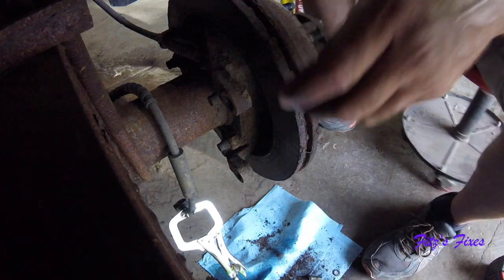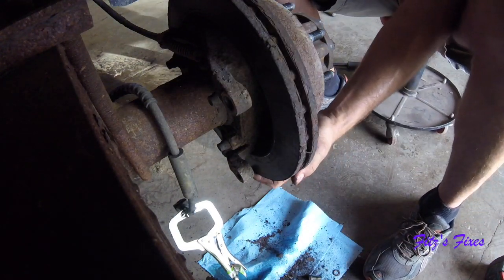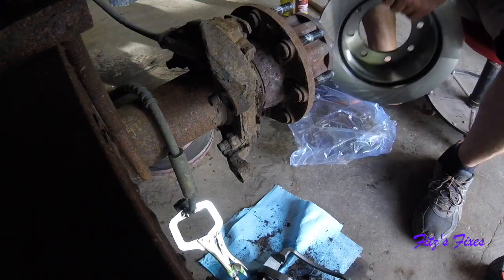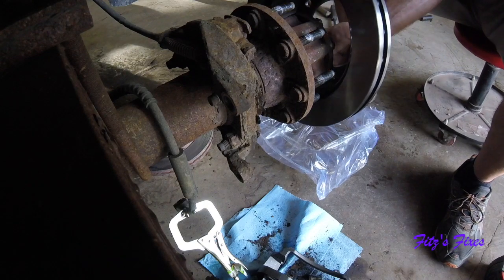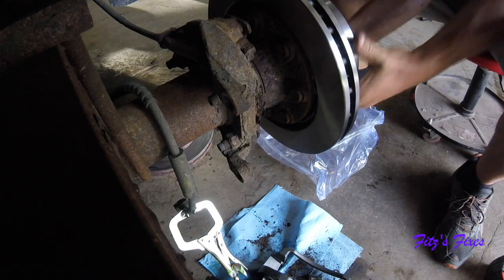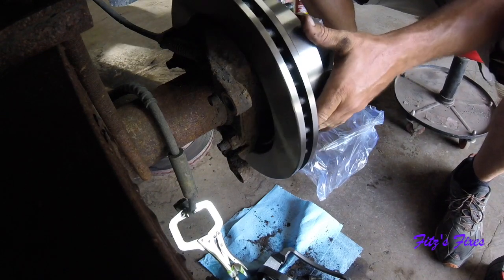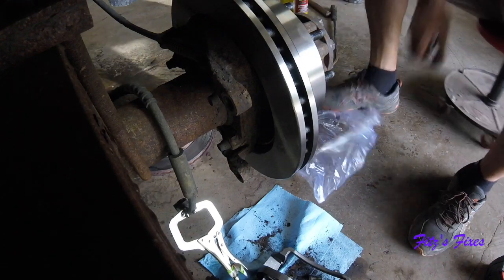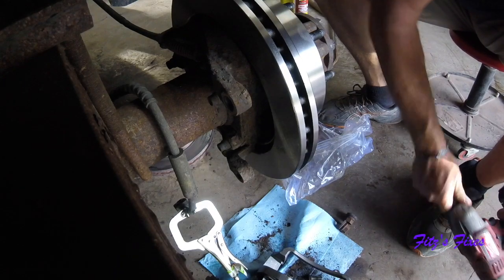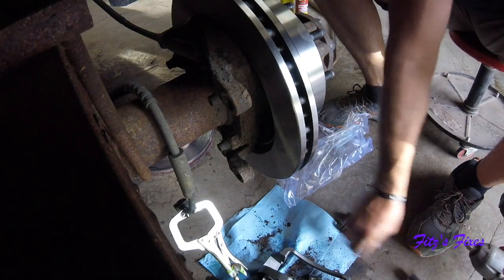This is $300 for everything, and that's before getting my money back for the core. So this rotor has got oil and stuff all over it, so it doesn't rust. And you're gonna want to get that off. So what I do here is I'll put a couple of lug nuts on it just to hold the caliper in place.